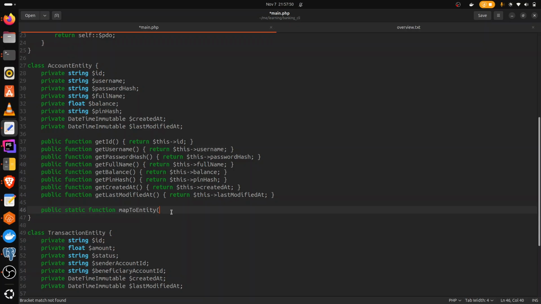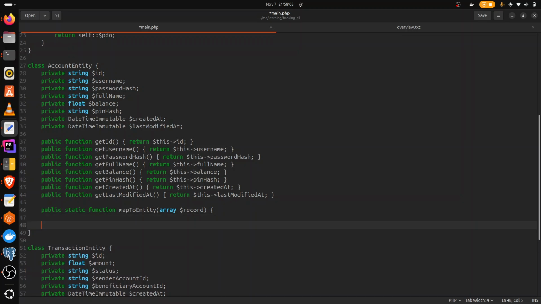So say map to entity, and here we're expecting an array. This would be an associative array. So we'll say array, and let's call this record, right? And we could type this and say we're expecting an account entity to be returned.